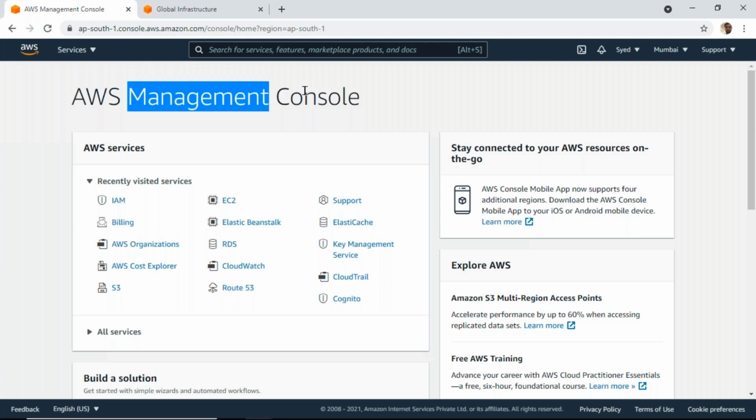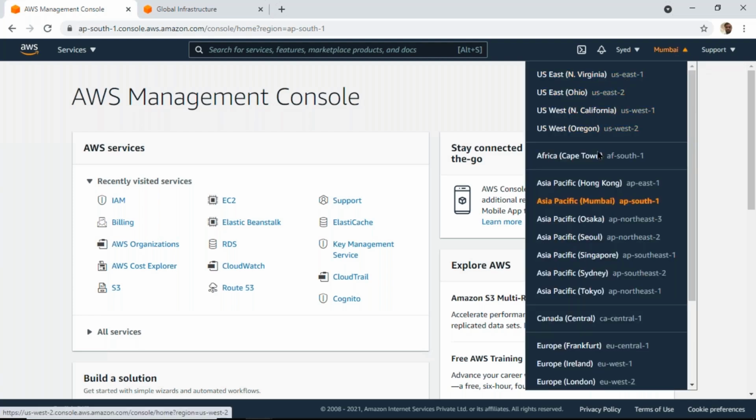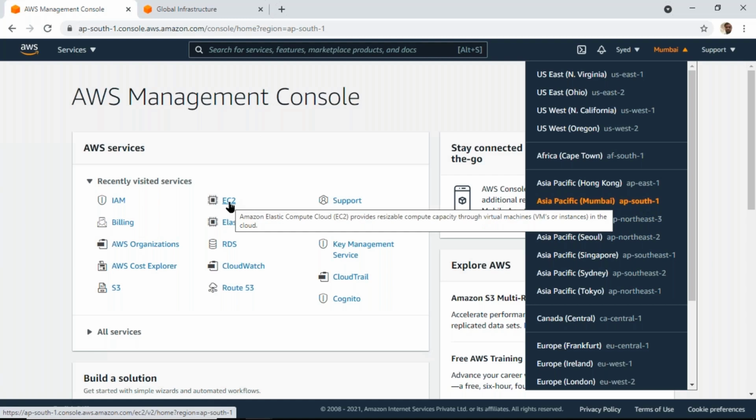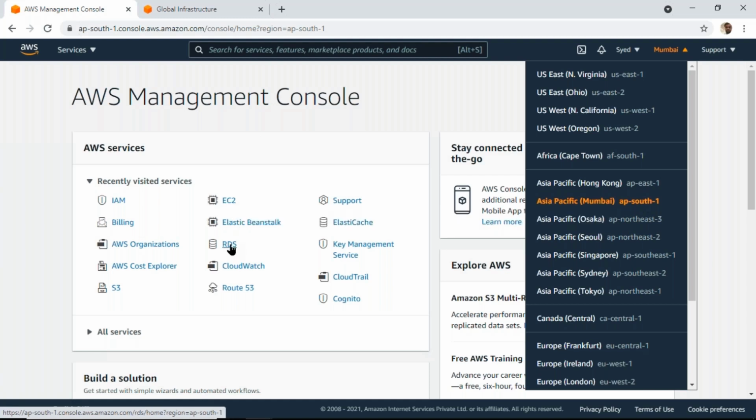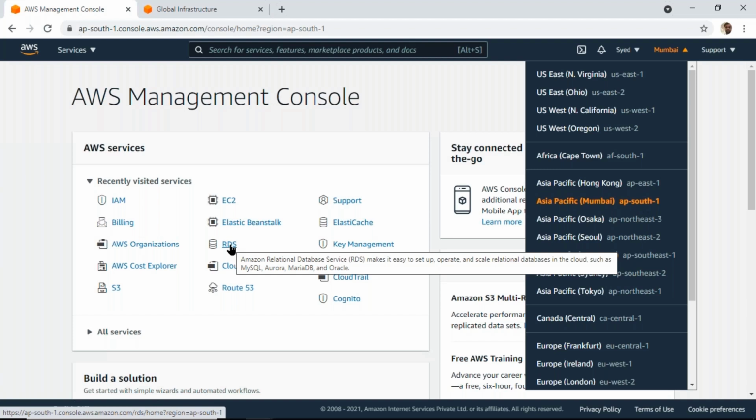In detail. Here, once I log into the management console, I can go to whichever region I want. I can create the servers, deploy the databases, deploy the Java application, and deploy my Oracle databases, anything, by selecting the region. Clear, right? Right now I am in the Mumbai region. Whenever I create a server here, it is created in the Mumbai region. Whenever I create a database here, it is created in the Mumbai region, for example. Clear, right? What is cloud computing is clear for all people.